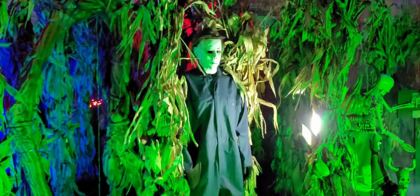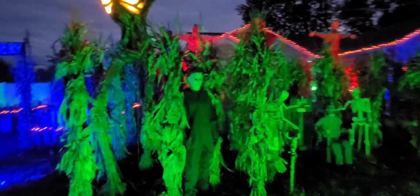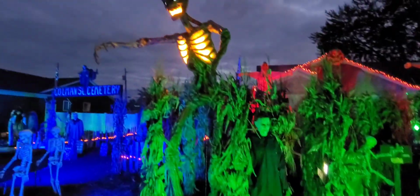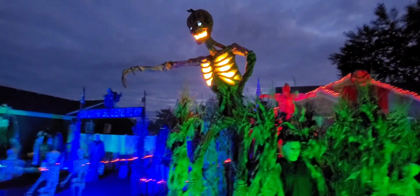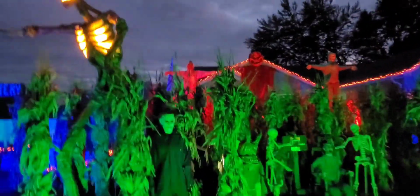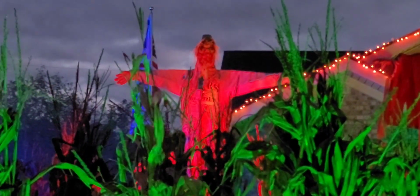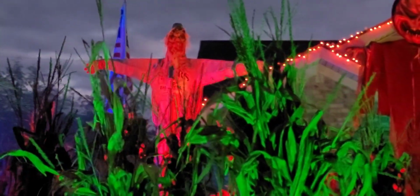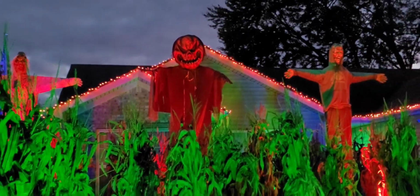Next time you're hanging around some corn stalks, just know that Michael Myers could be sitting there waiting for you. But it looks like in this corn stalk, you've got a lot of other stuff to worry about. Michael Myers is the least of your worries. You've got a giant pumpkin scarecrow. That scarecrow in the back looks super creepy. He is cool. I almost got that pumpkin a long time ago, and honestly, he looks great. I was afraid he wouldn't look right in our display, but now I see how they used him. He looks awesome.